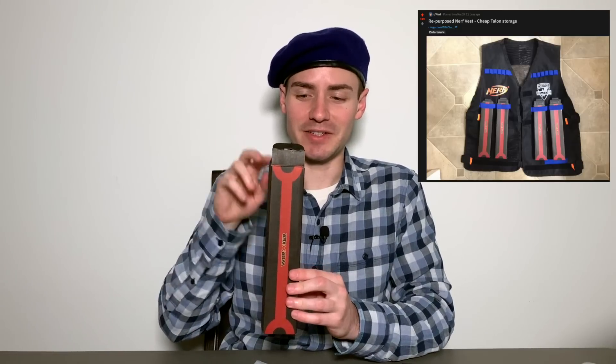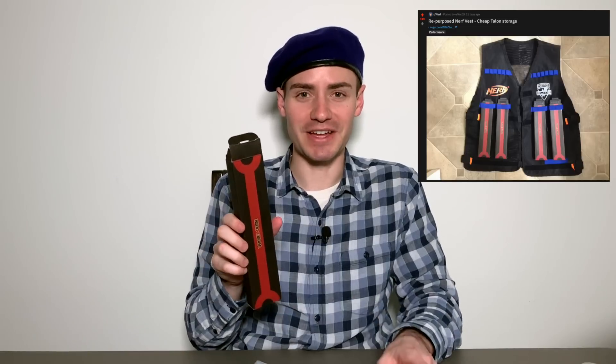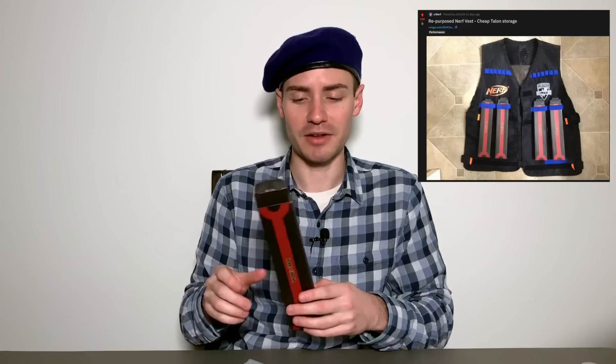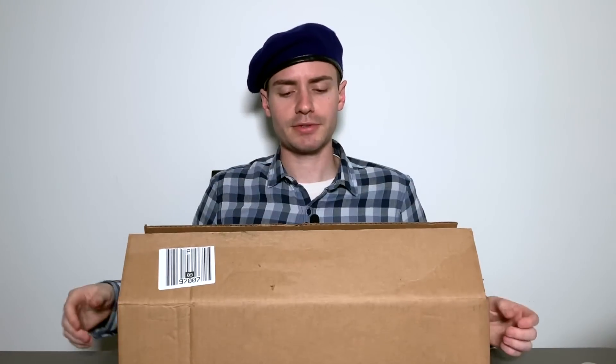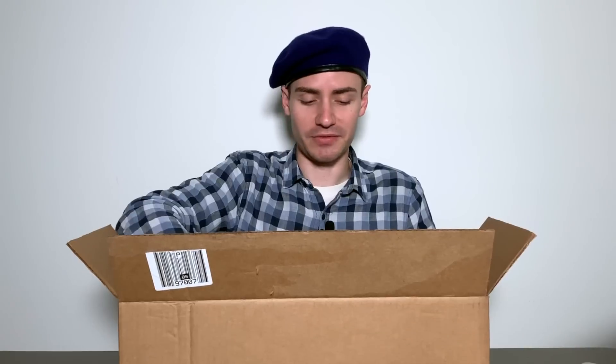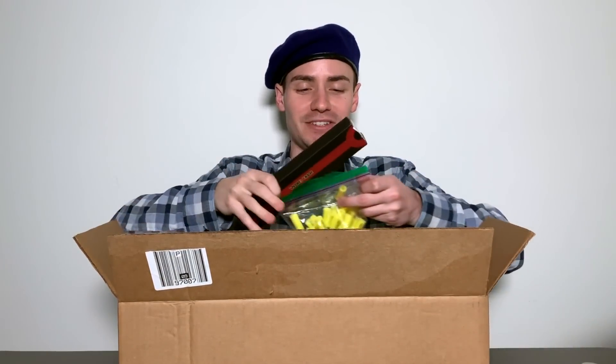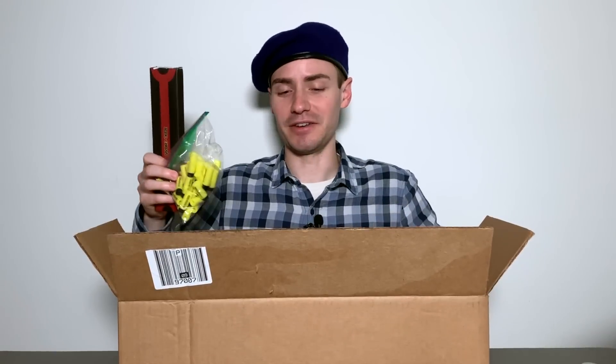They are cheaper so I could get more of them for way less. I also saw on Reddit someone made a double-stacked holster using just the original Worker cardboard, so I'm going to do that too - I'll post it somewhere to give credit. I got a lot more Talon magazines to prepare for this blaster. Let's open the box - it arrived today. First thought: wow, I don't think you actually get Worker darts with your order - I think Ben just sent me some, and a transparent Talon mag too. That's really kind of you, thank you Ben.